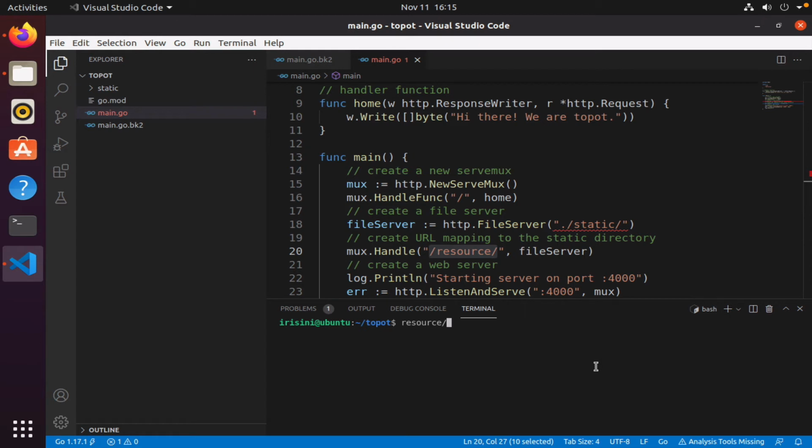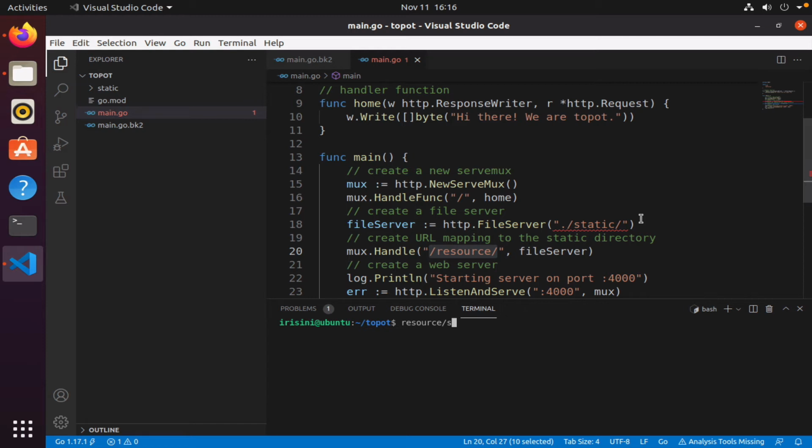So in reality, we're going to add static, followed by whatever you're asking for. Maybe you're just asking for the entire directory. Maybe you're asking for something specific like info.txt. But the key idea is the URL will be added to the end to determine which file to send back.